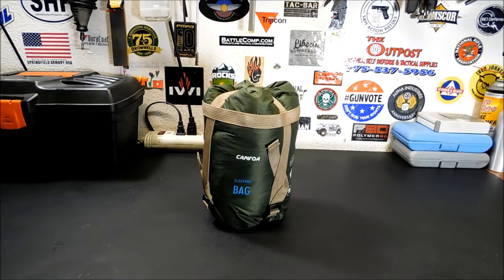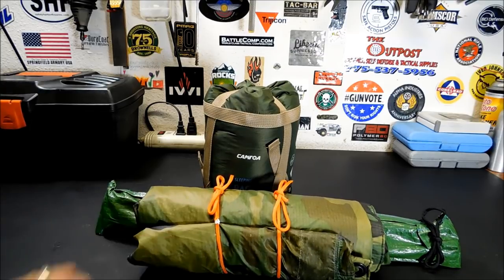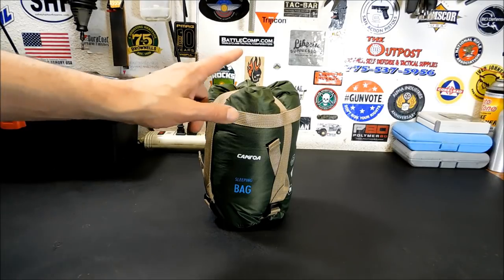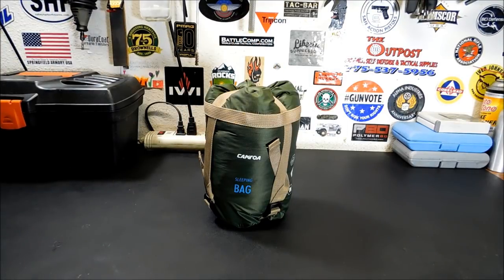So I'm going to show you this today. This is something I picked up for my ultralight shelter system — I did a video a little while back on my ultralight shelter with the poncho. I kind of want to set up a whole theme of an ultralight entire sleep system. And I want to kind of try and put everything in a compression sack with the shelter and all. But we're going to talk about just the sleeping bag today.